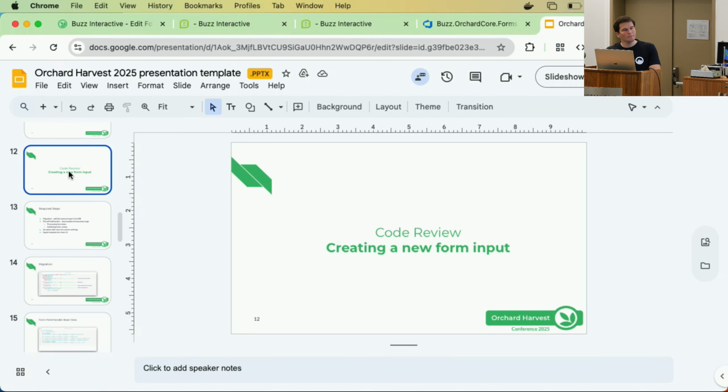So, as a front-end developer, I've kind of been creeping my way into the Orchard C# code slowly over the last 2 to 3 years. And so I'm not as confident as Nick when it comes to Orchard. But having started at Buzz, I've really enjoyed working with Orchard and kind of getting to grips with the code base.